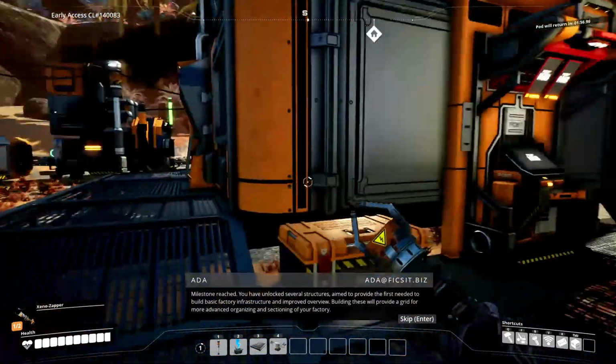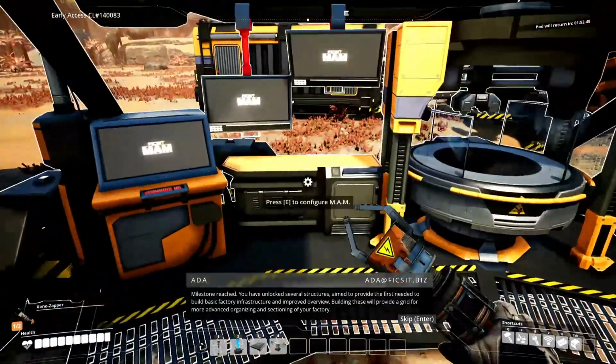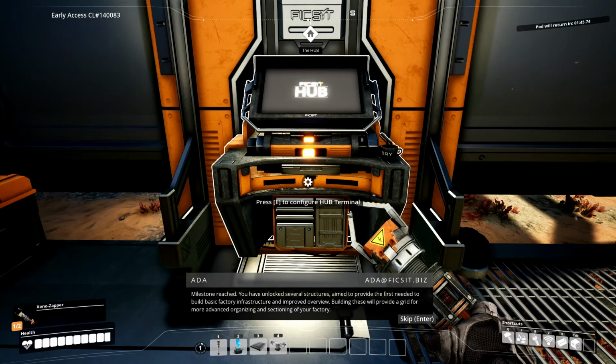Milestone reached. You have unlocked several structures aimed to provide the first needed to build basic factory infrastructure and improved overview. Building these will provide a grid for more advanced organizing and sectioning of your factory.